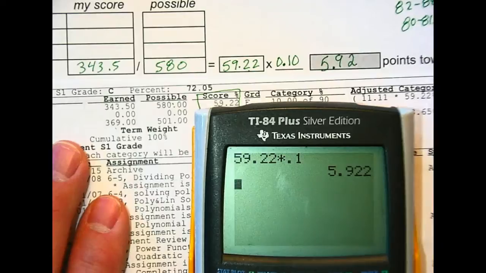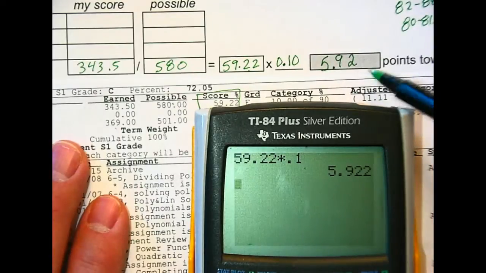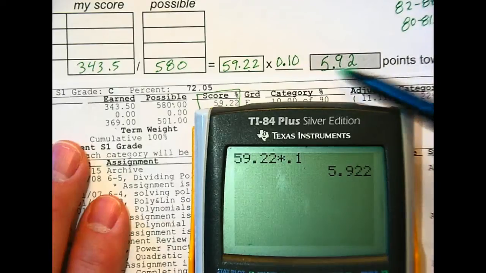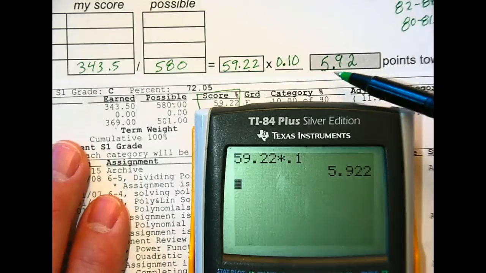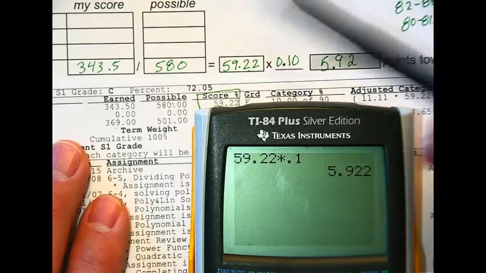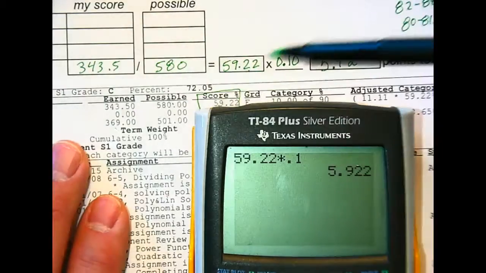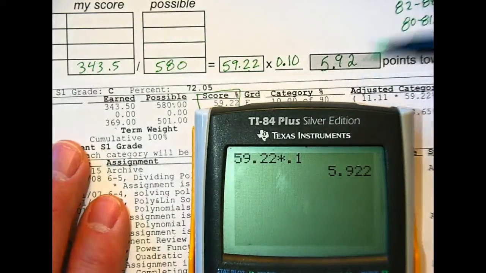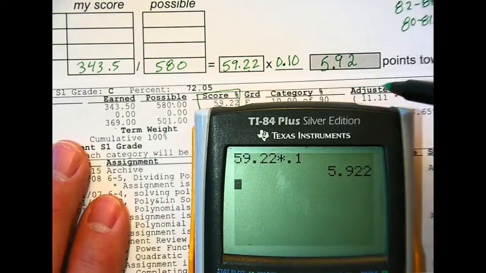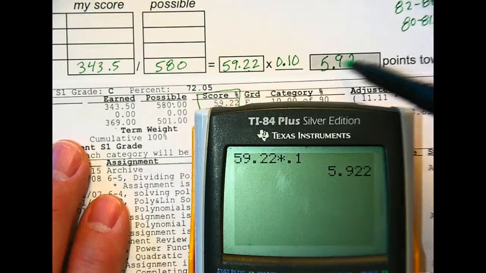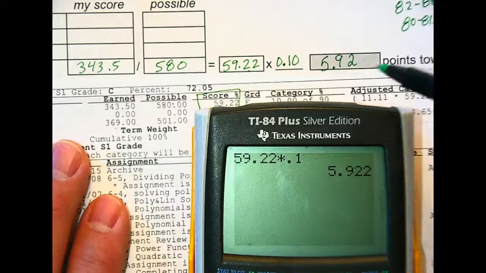That means, if I got zeros in everything else, I get a 5.92% in this class. That means I've missed out on how many percentage points in daily work? About four-ish, right? 4.08. That means if I did all the Brain Genie and got this up to 100, this would be now 10. That means I could potentially change my grade nearly 4% by doing Brain Genie. You keep that in mind as you calculate your final grade when you're like, what can I do to get my grade? Well, this is an area you still control, have some control on.